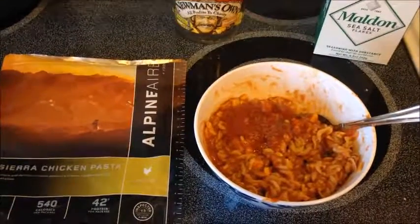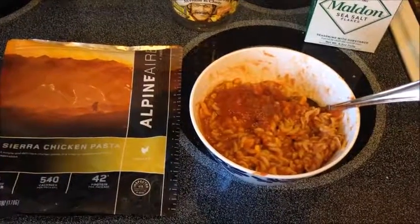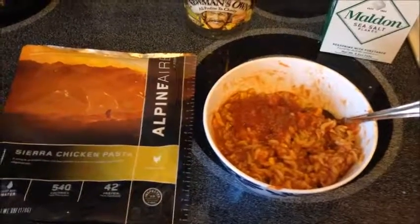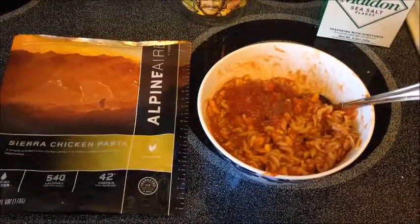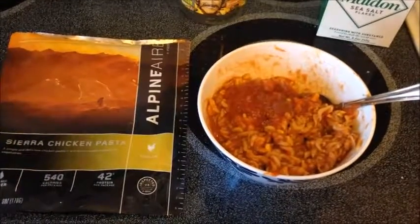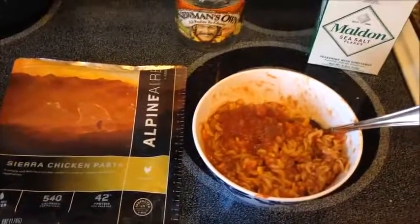I think I'd probably add some additional vegetables, not sure which ones, maybe freeze-dried onions or black beans or something else. It doesn't need anything else, just thinking of splitting this entree in half. Obviously it serves 2, and that way I can add more vegetables and have a little lower ratio of pasta. But boy, is it good. It smells good, it tastes good. I'm really enjoying this one. So it's a winner. Thumbs up.